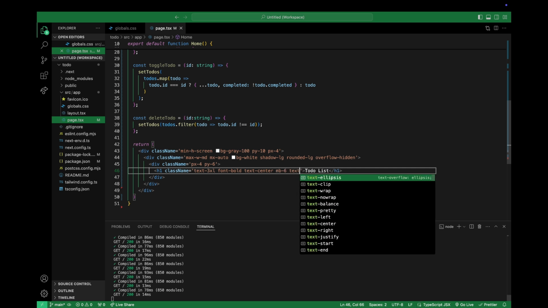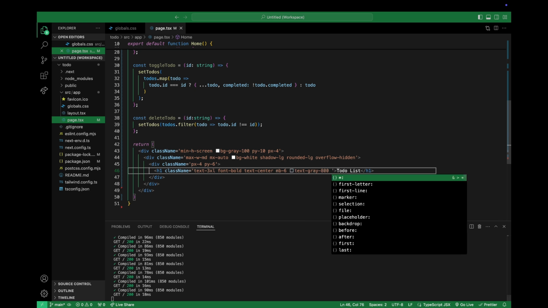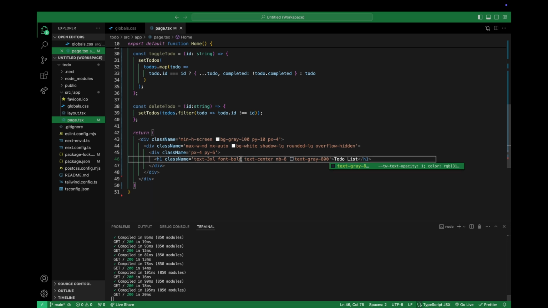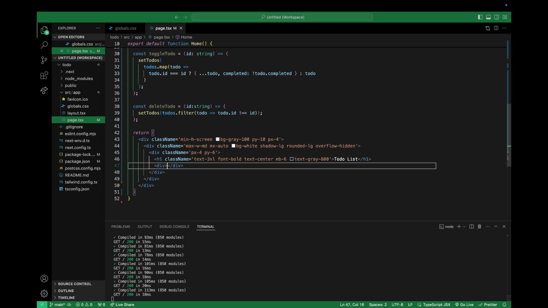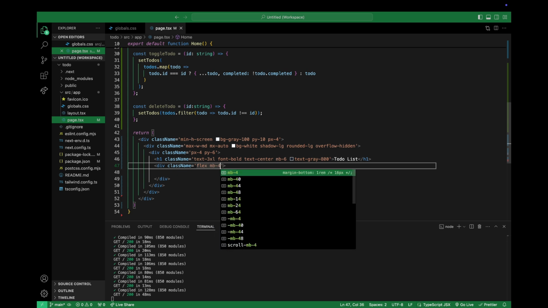Text gray 800. H1 is done. So now a div of input field. So div of class name flex and margin of bottom 4.